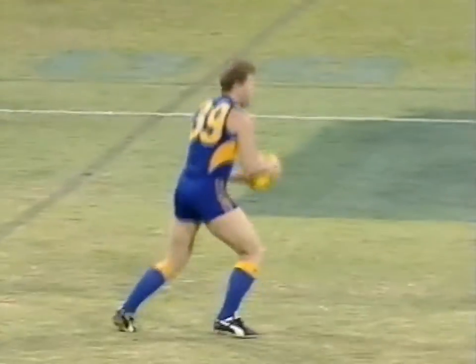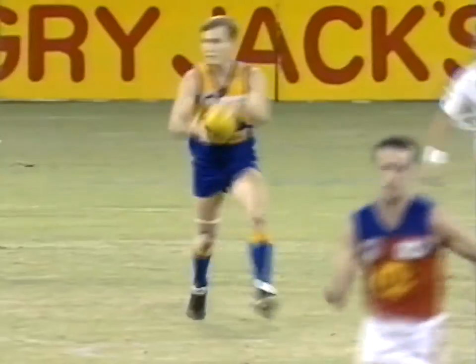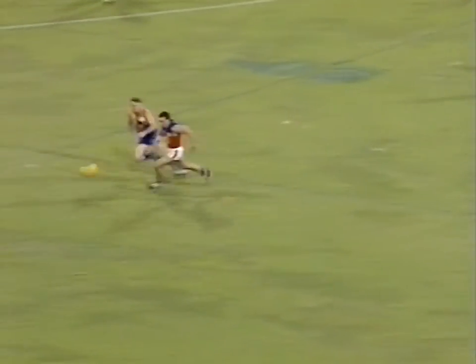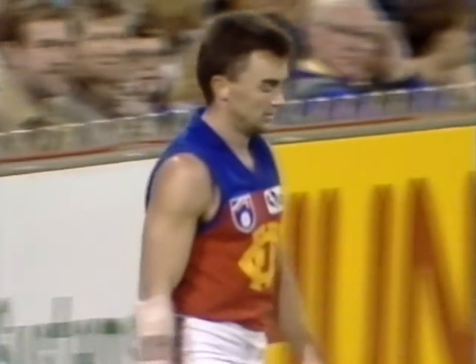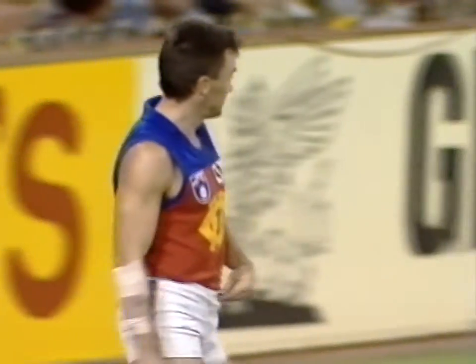Pike receiving. Left foot into the centre. A good one. Waterman very prominent early in this term. There's Evans's kick. Lewis was his target. Didn't go in the end. Elliott went. Quick kick away by Baldwin. Wynd. Running it towards the boundary and out. Wilson in pursuit. So it'll be a boundary throw in.